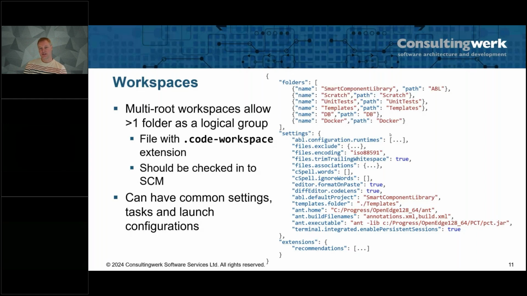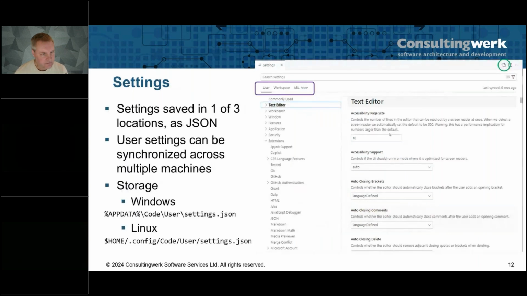The workspaces can keep a whole bunch of stuff in them, common settings. Obviously, the folders, where the projects for that workspace are, is important, but you can have per workspace settings, including tasks, launch configurations, etc. The settings are also quite powerful, and they live at three levels. From the broadest at a user level, so the machine user has a set of settings. Workspaces have their settings, and then each individual folder can have its own settings.